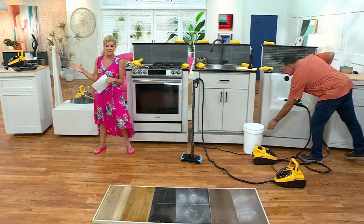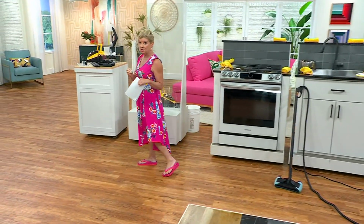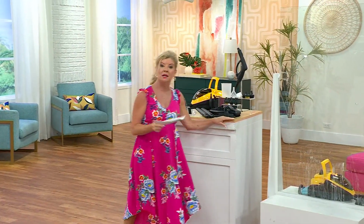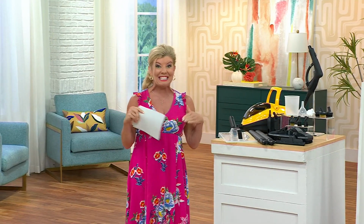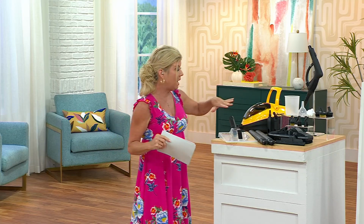I'll take you through the configuration one more time. This is not where you're buying just the steamer. You are getting the steamer, but you're getting all of the accessories that a lot of times you'd buy separately, if you want the clothing steamer or the wallpaper remover. We took $60 off. You can go online and do the comparison for this exact same steamer, Wagner. It's $160. Everything is all inclusive.